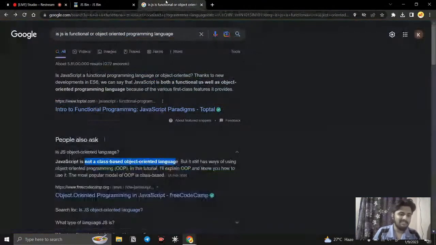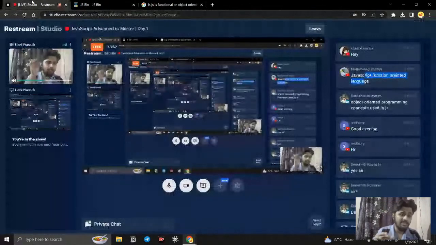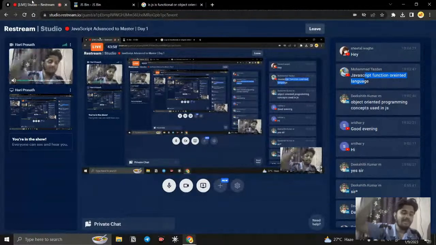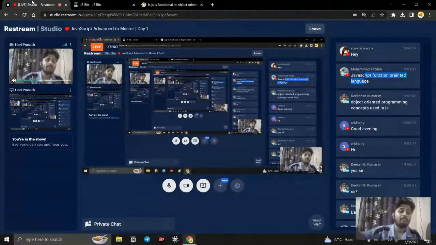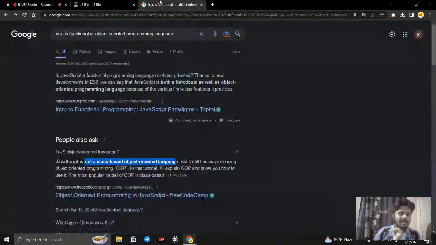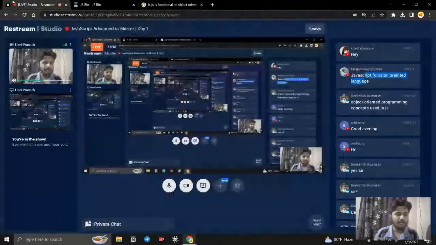Well, this classes is a newly introduced feature. It's just a syntactic sugar. Just remember, it's just a syntactic sugar of what we have discussed before, prototypal inheritance. So classes is just a syntactic sugar in JavaScript. Classes is not an actual concept. By using classes, we are not creating object oriented classes. That is why they mention JavaScript is not a class based object oriented programming language.